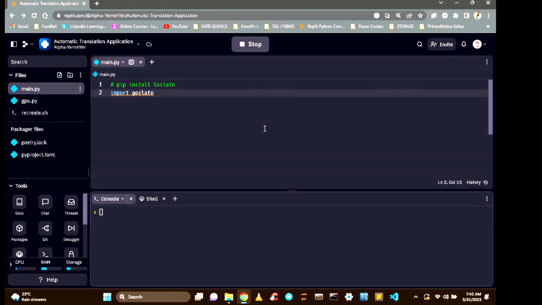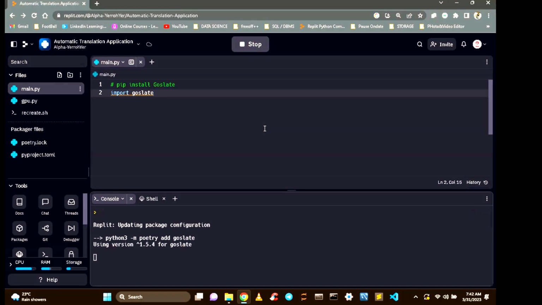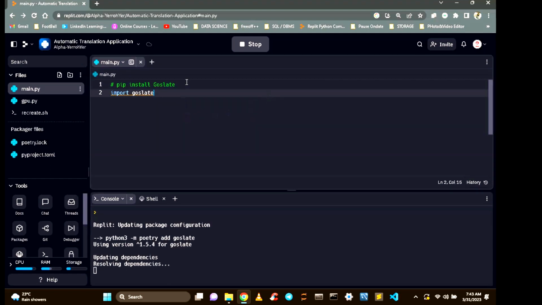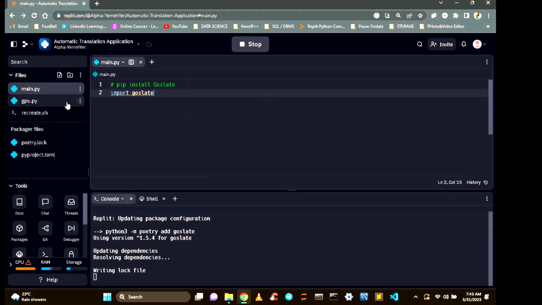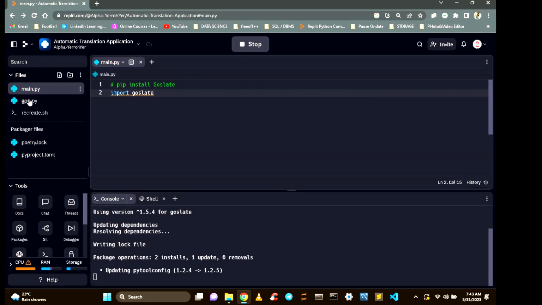Let's wait for some seconds and then we start to write our code. As you can see now, it's getting updated. Just for some seconds, let's see what will happen. By default, you can see 4 different lines of code here. You don't need to modify them, just leave them like this.